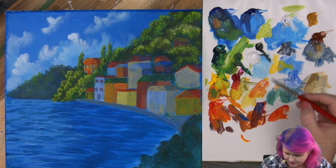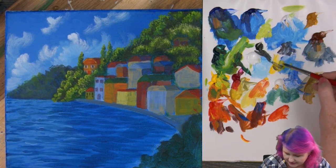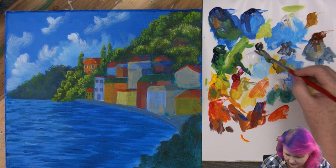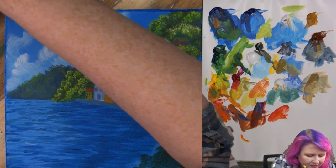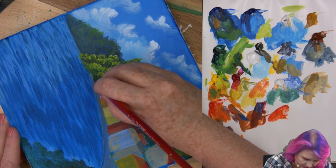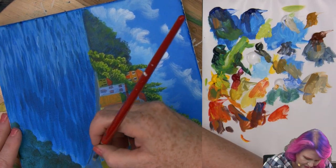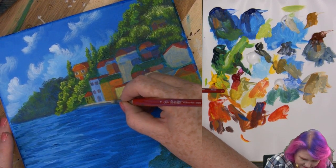One of the nice things that I can do is I can come in my gray. I can take a little bit of my yellow ochre and Mars black together, to make a lighter kind of gray yellow. I'm dipping my brush in water to improve the flow, and I'm going to create a highlight on the sidewalk here. That wasn't improved enough. Sometimes you'll improve the flow and you'll be like, that was not improved enough. So you've got to come back and improve it one more time.